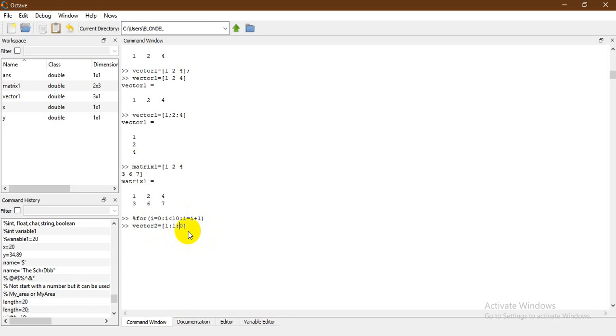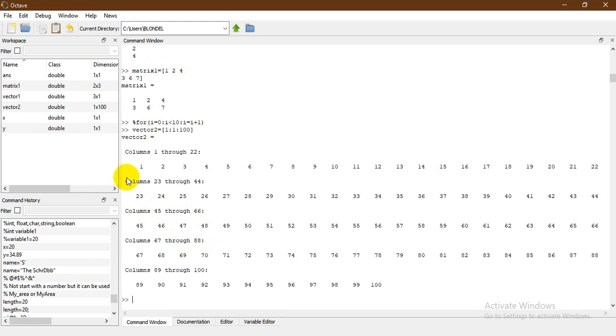I can reduce the terms, else they are going to be too much. But let's say first I'll use 100. So when I have this, all the terms are shown here. The first column through 22 are going to be all this, then columns 23 to 44, because they are too large to be shown at once.